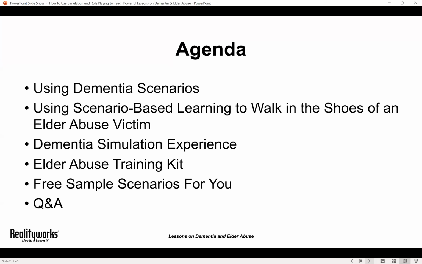So here's a little bit closer look at what we're going to be covering today. I've got many, many different dementia and elder abuse scenarios to share with you. You will be able to take these and use them in your own programs as you see fit. We are also going to be providing some overviews of our elder abuse training kit, as well as our dementia simulation experience products and how you can use those as well.